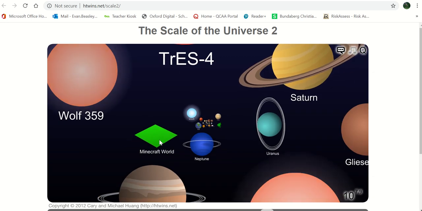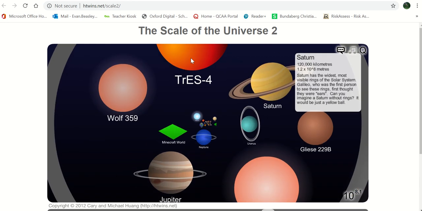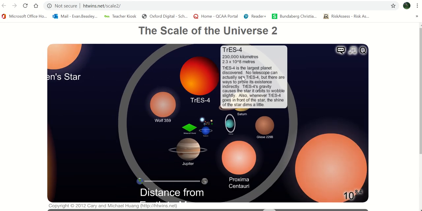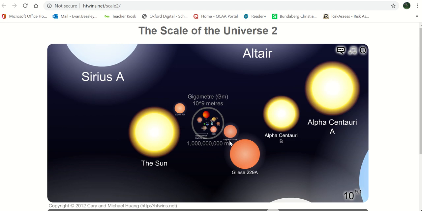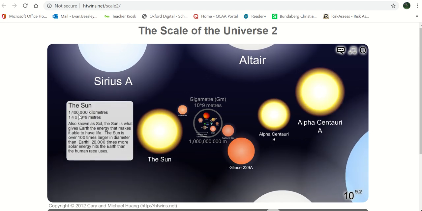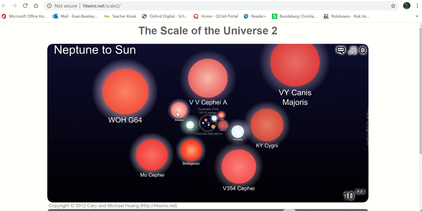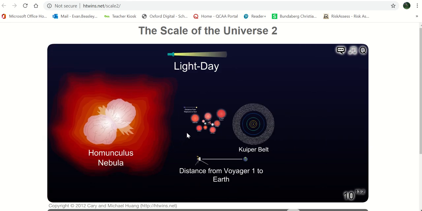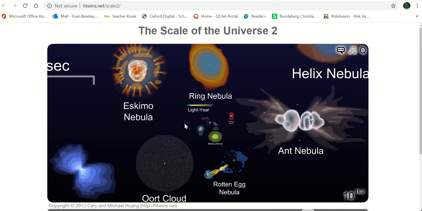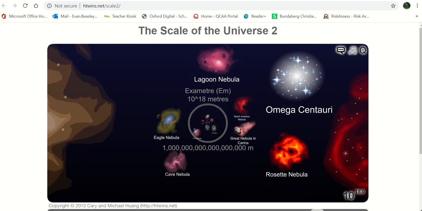What's our Minecraft world? I suppose that's pretty important to a few of us. Planets are our gas giants, for example. And this is a planet out there somewhere. Now we're starting to get into our stars. So here's our sun. So it's what, 1,400,000 kilometres, or 1.4 times 10 to the power of 9. So we're dealing with some really large numbers here. So nebula, and so you can see things are just getting crazy, but I better get on to today's lesson, hey.